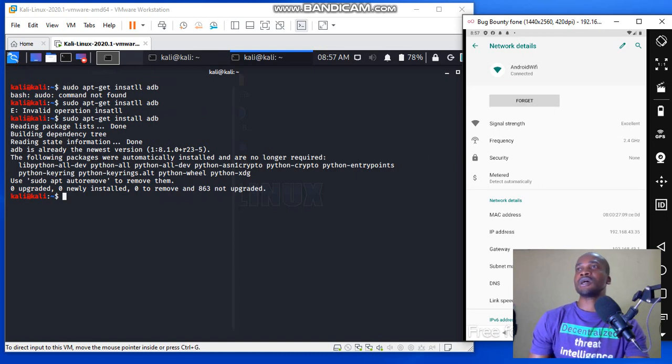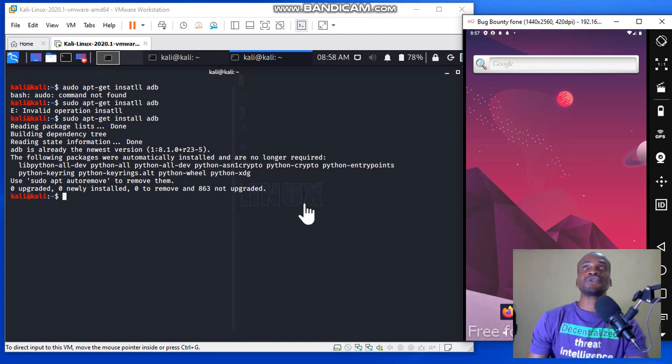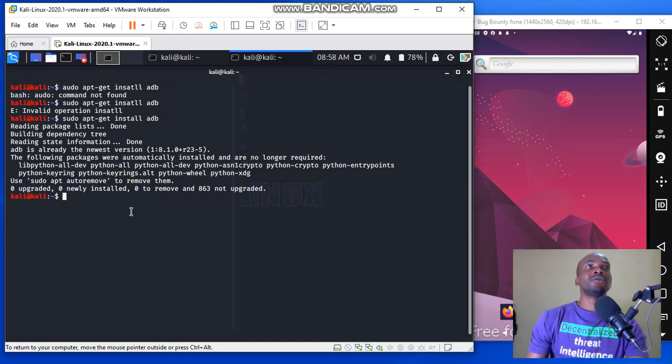With that being said, let's do a remote connection to this device from our Kali Linux. To connect to this device, all you need to do is type adb connect, then the IP address. What was our IP address again?